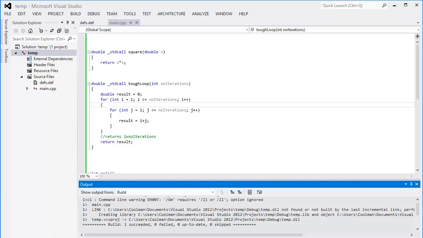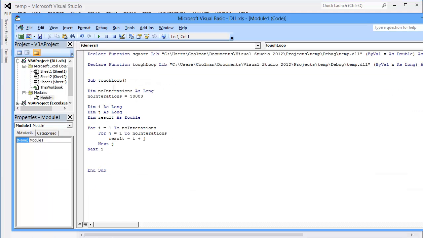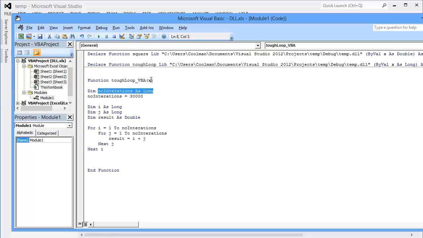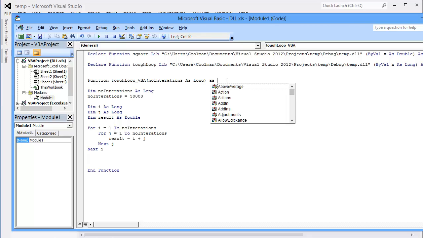One more thing, tough loop VBA, rename it like this. X as long, number of iterations as long, and the output is as double, and here it returns.